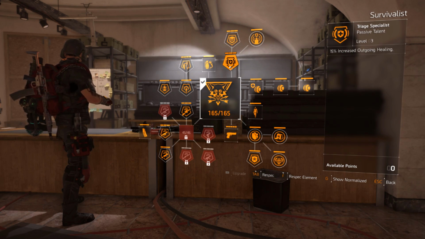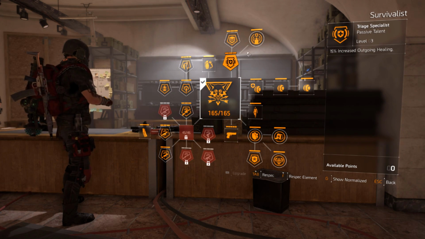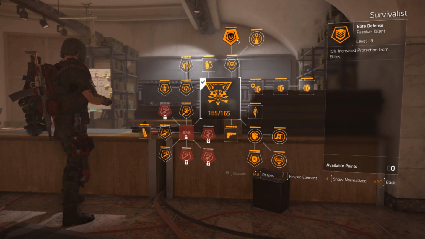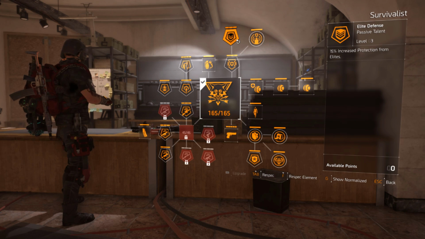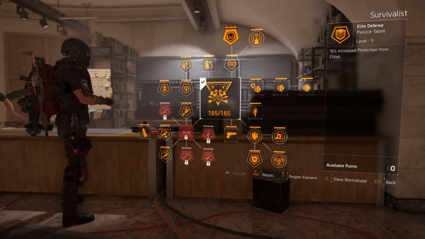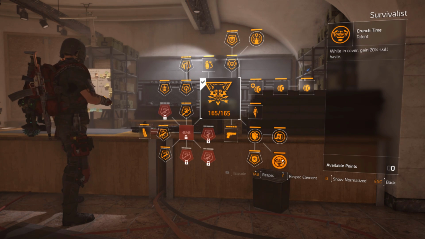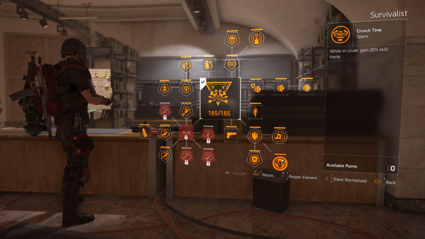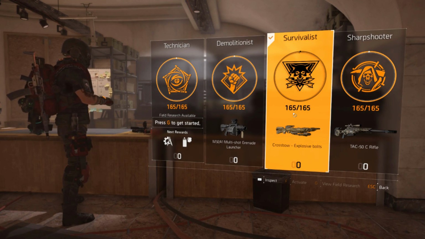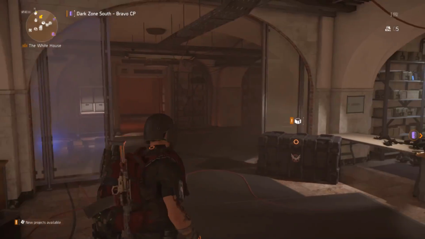Another thing is 15% increased outgoing healing will help your team, but I think the most important thing is 15% increased protection from elites, which is really, really good and always useful, and we're going to be stacking that in this build. Make sure to have assault rifle damage on, as you guys will know. You also get some nice skill haste, which is good. 20% is not bad at all. So the reason why we've used survivalists is, as you can see, the Mender Mine and the protection from elites.